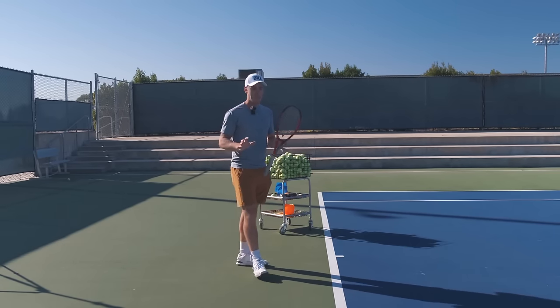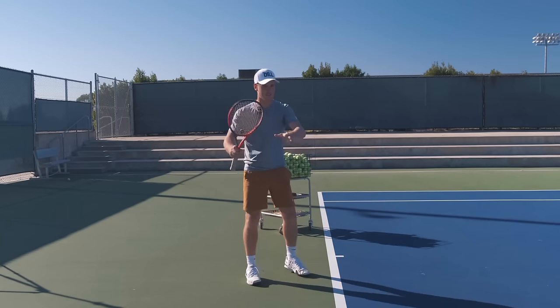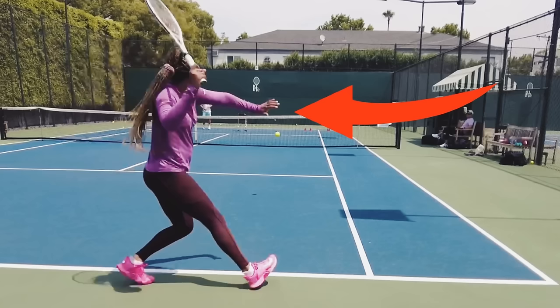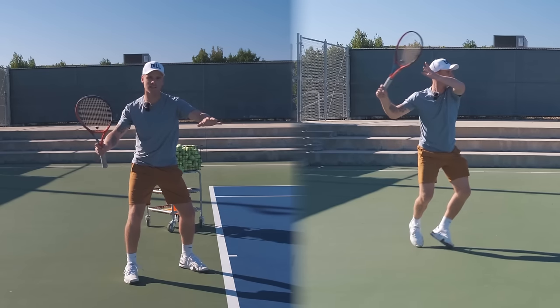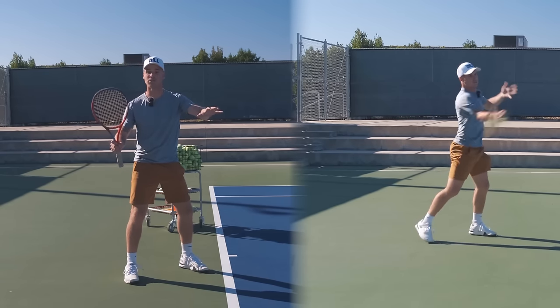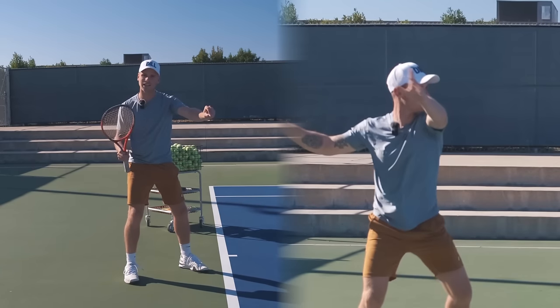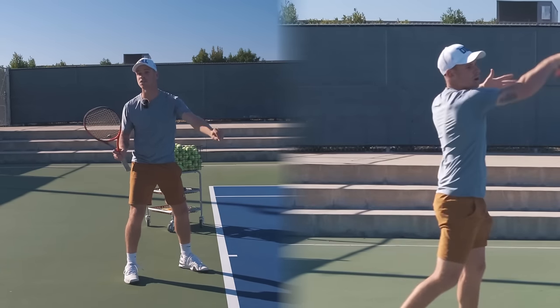So basically, this position here, after you let the racket go, and I'm extending my left arm, and again, you can extend it, you can just bring it here, it's not really an issue if it's extended or if it's not extended, but it's more like utilizing the left arm to your advantage, not to your disadvantage.